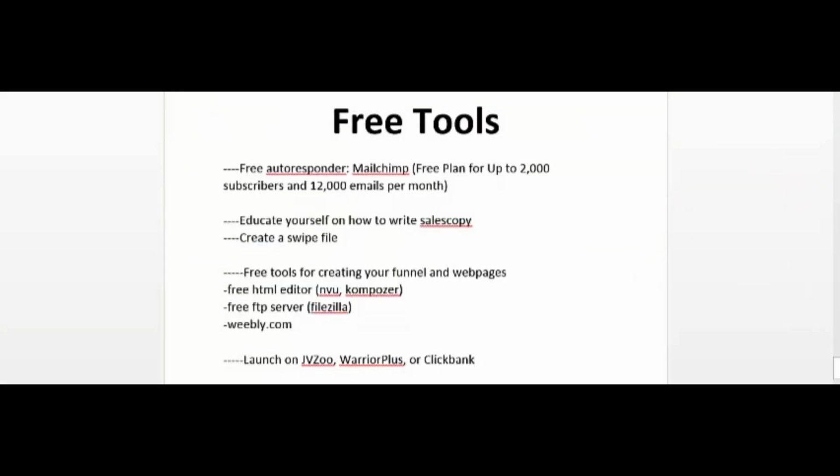Okay, so lastly, one thing I forgot to mention in the previous videos is that when you're doing your product launch, you want to choose a platform that has a lot of affiliates. And my favorite platforms are JVZoo and Warrior Plus, because the products that I launch are in the internet marketing niche. Now, if you're in a niche outside of internet marketing, you could go to ClickBank. I've sold on there before as well, and ClickBank is probably one of the top affiliate networks out there for selling products for almost any niche.